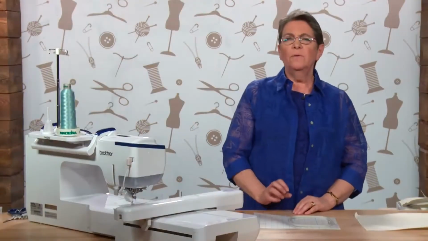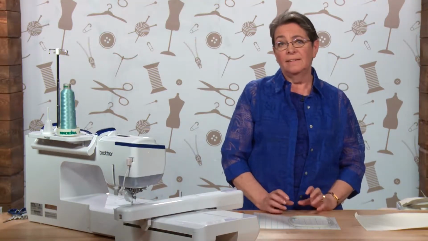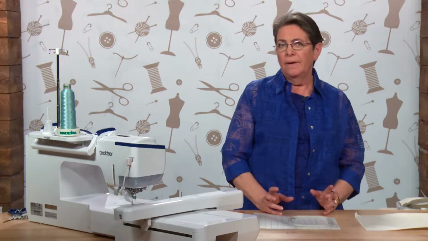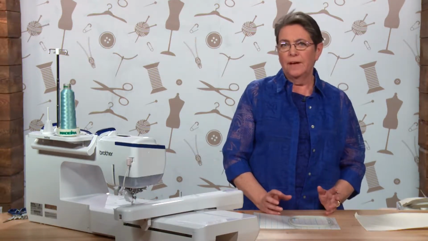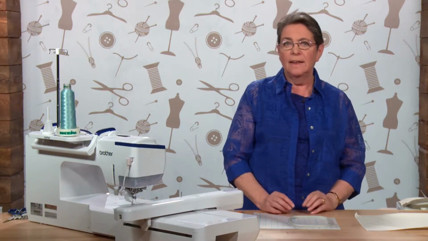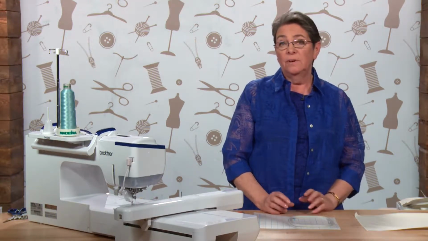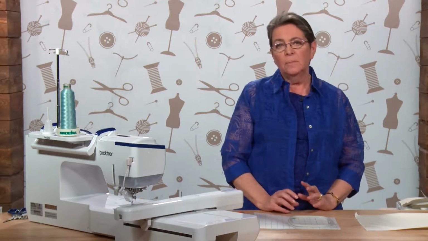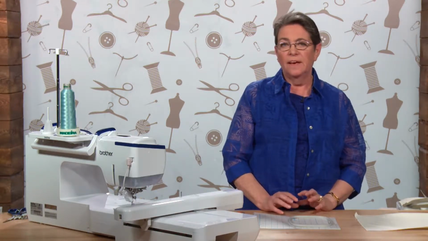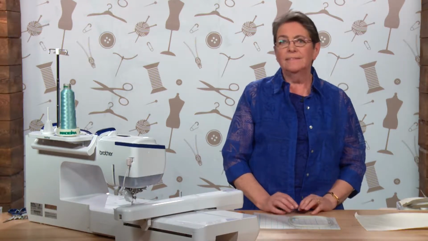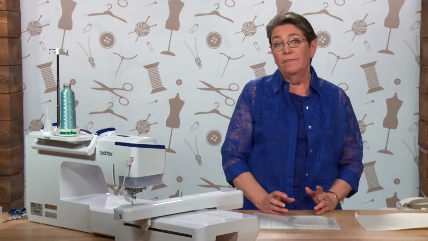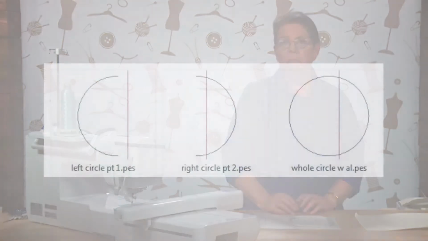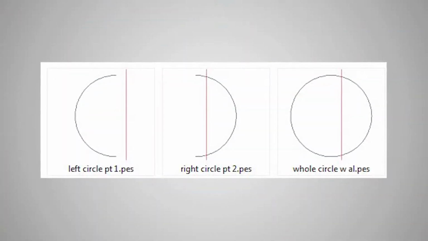I want to start by focusing on the process rather than the design itself. I know what you really want to do is to go ahead and sew out like a butterfly, which is going to take us about 6 hours, or maybe not quite as long as that, for you to find out that you really don't understand the process itself of how to do alignment. So we're going to back up and start with a very, very simple design. In fact, it's a circle. It's the outline of a circle. It's not even filled in. And the reason I do this is so that you can try this several times. This will be in your class materials.